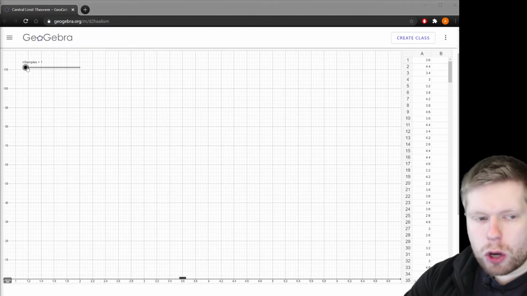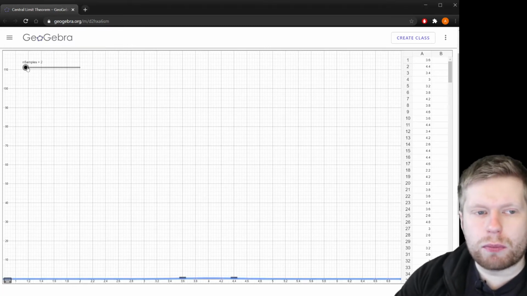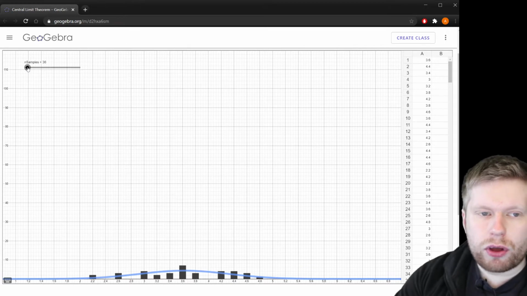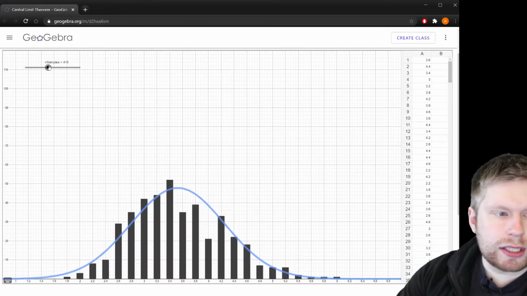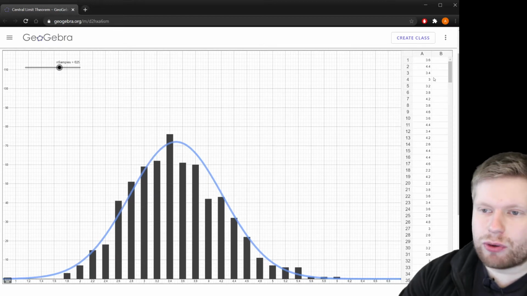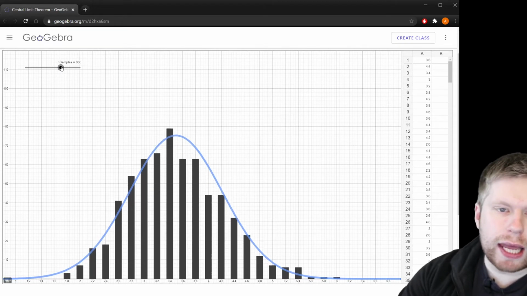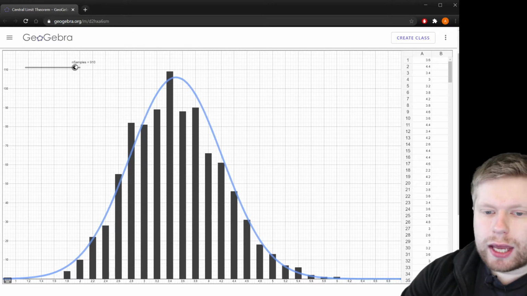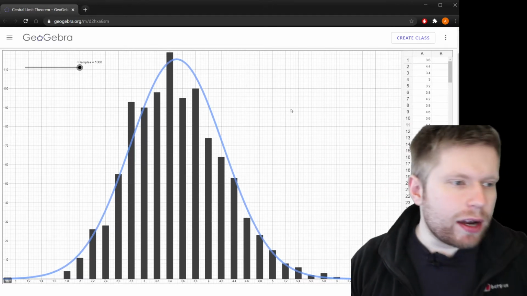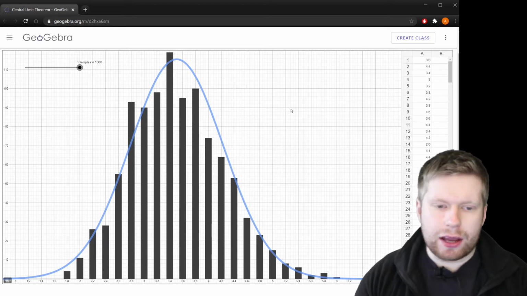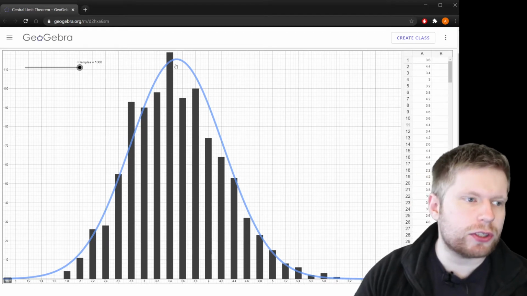What I want you to notice is what happens as I increase the number of samples. That's 2 samples, 36 samples, 56, etc. All I'm doing is considering more and more samples, more and more of these mean word lengths, and plotting them on a histogram. So look what we get. We get this kind of curve shape here, and you can see I've drawn a curve over the top.